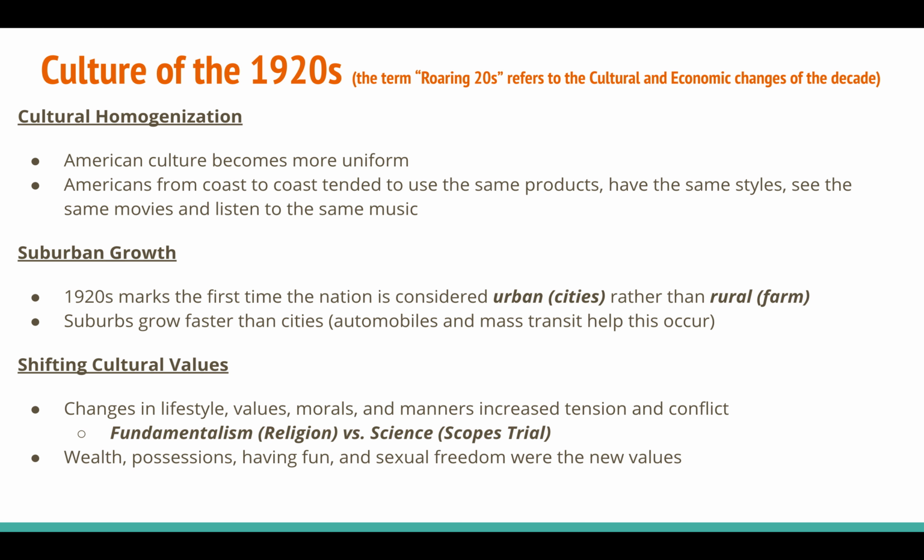Also, the growth of suburbs, because you have the automobile, you have people who are living outside the city radius and then go into the city for work. I think about 25 to 30% of people who work in Manhattan actually live outside of Manhattan today. So it shows you that you don't need to live in a city to work in a city, and the car is really one of the biggest things that contributes to that. This is going to grow on a grander scale after World War II, which we'll be talking about next week. Also, like I spoke about before, cultural values. It's going to be basically science first, religion, out with the old, in with the new.